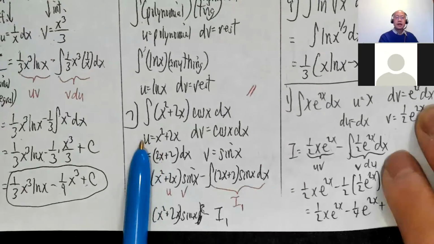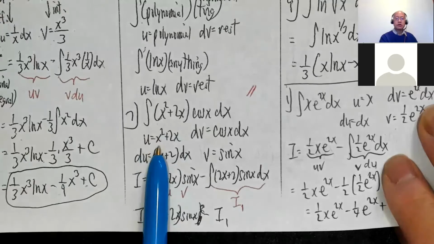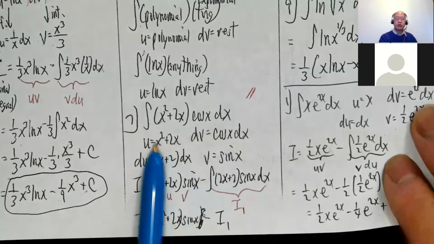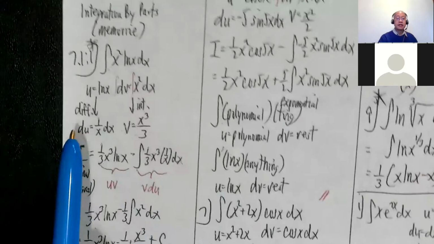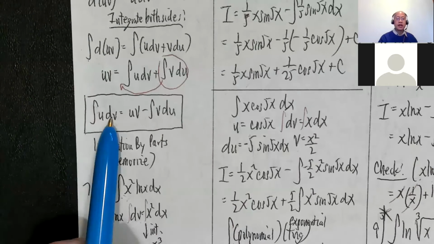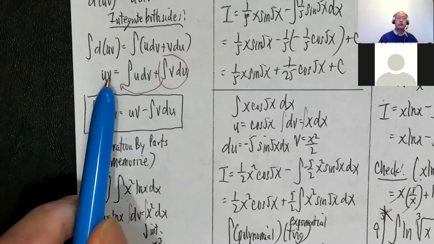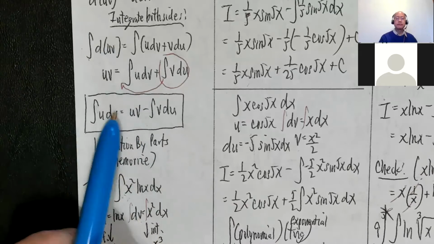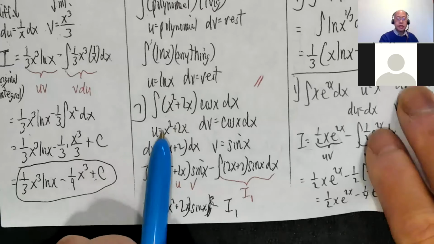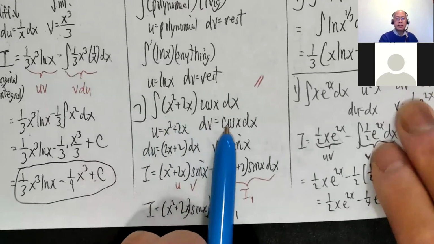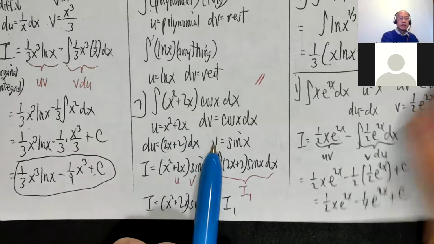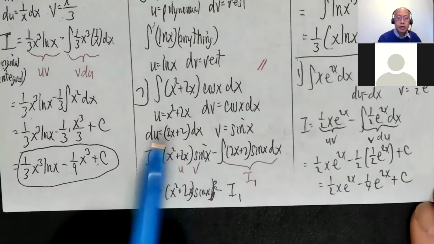So based off of that, here's a polynomial, let u be x squared plus 2x, dv is the rest, cosine x dx. So we're forcing this integral to look like the left-hand side, u dv. Then I get all these parts, u, v, du, dv, 4 parts. That's why it's integration by parts. And then I throw it into this. So u is x squared plus 2x, dv is cosine x dx. Integrate this, differentiate this side, integrate this side.